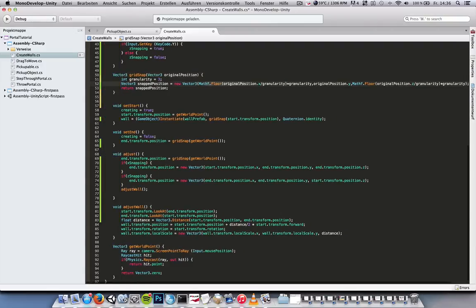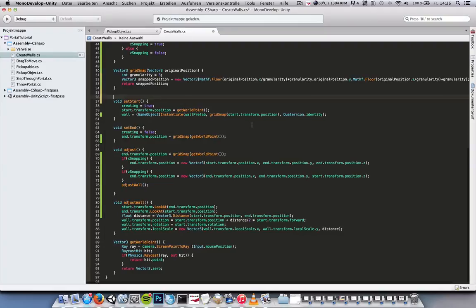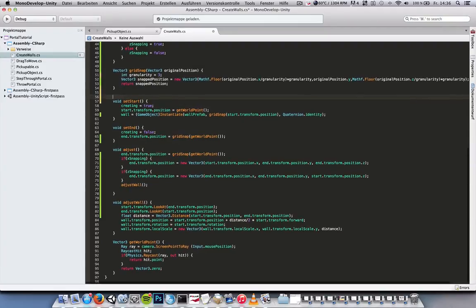So we clamp our X position and of course our Z position. We don't want to clamp our Y position because then we might go through the floor. Right now we just stay on the floor that we create our wall on, and that's great. So we don't want to do any clamping to integer values there. So we have this nice grid snap function, and all we do now is grid snap our starting position as well. Just forgot that for now.